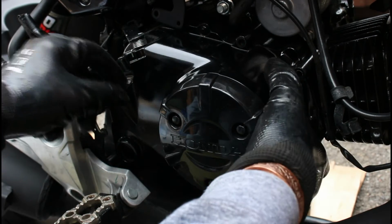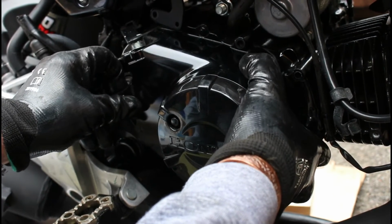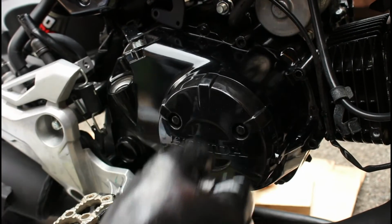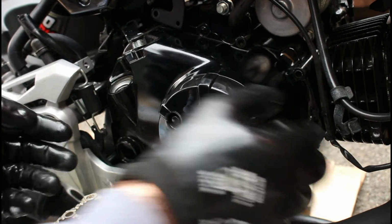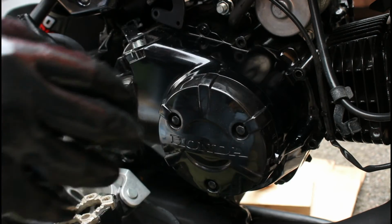So let's see if we can just wiggle this loose. What we don't want to do is damage the gasket. If we damage the gasket, I need to get another gasket before I can put this back on.